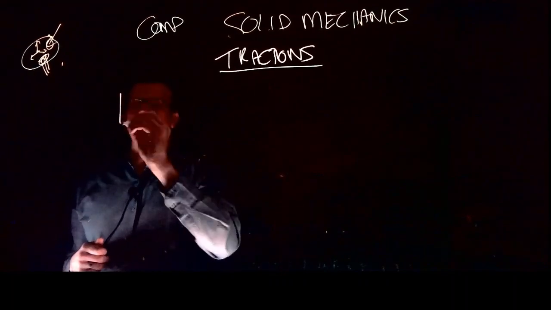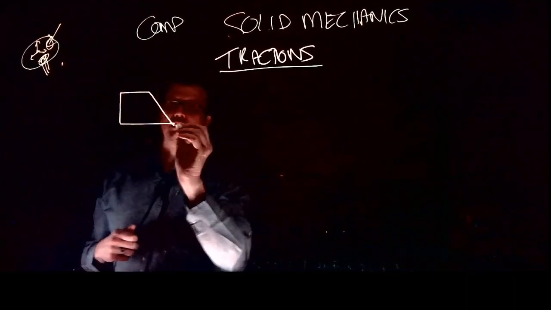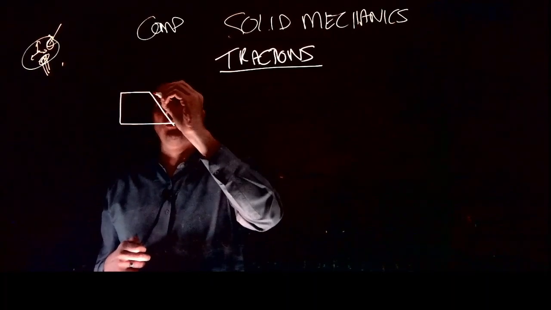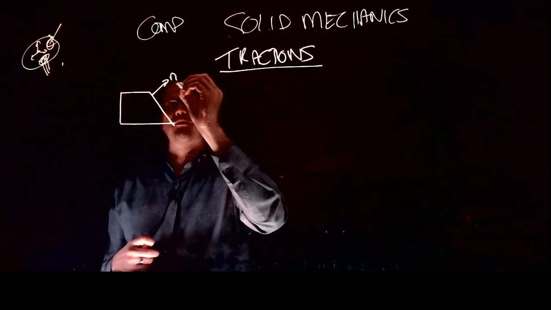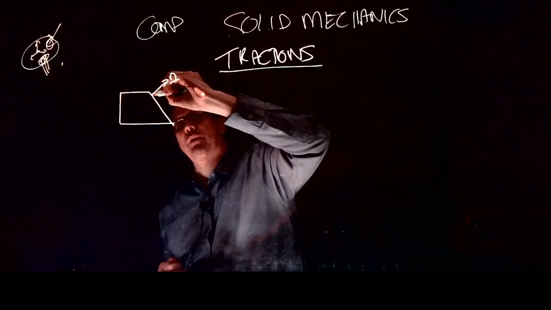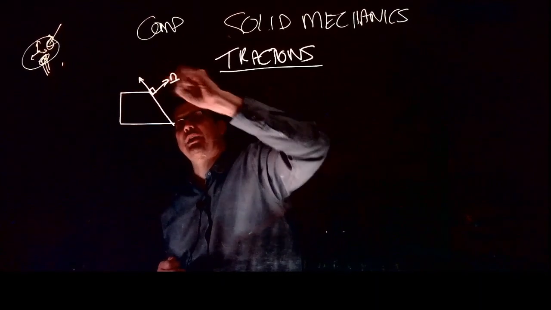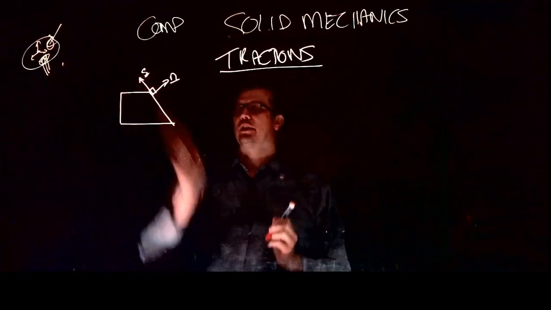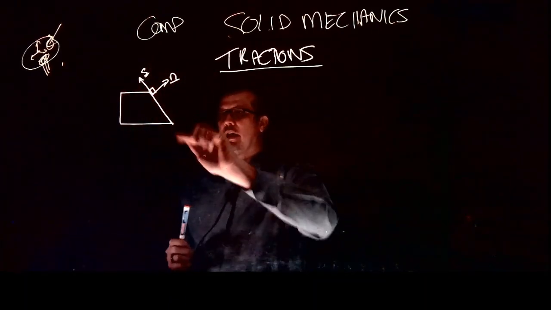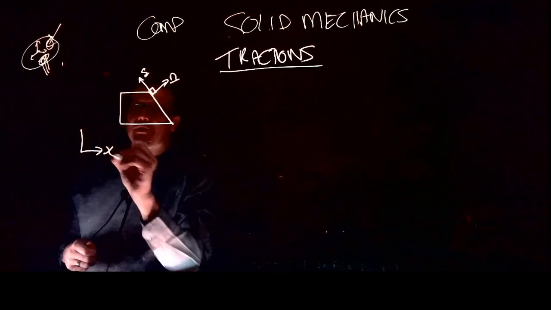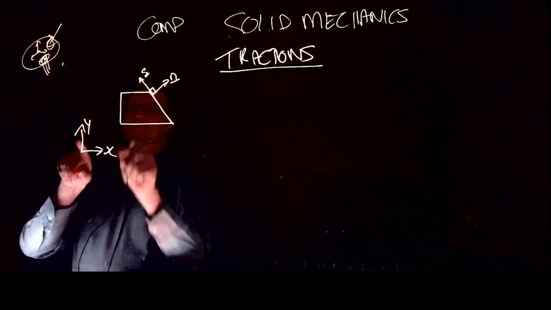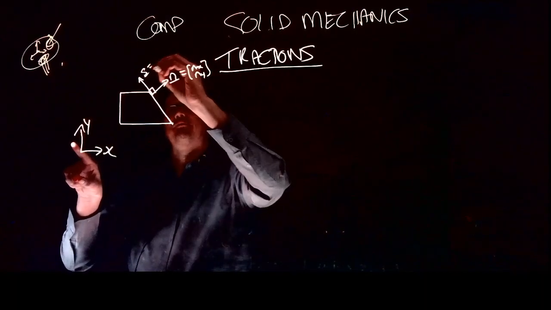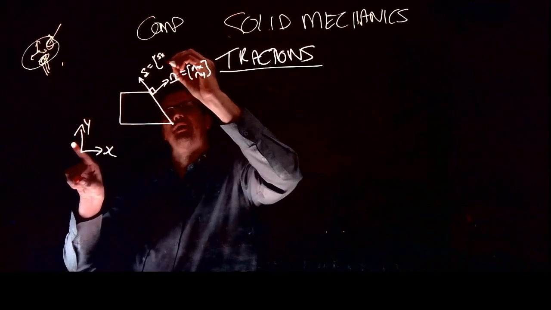So we've got this body, and we've got this nice coordinate system there. We've got this normal, which I'm going to put here at the top, just a little bit out of the way. Perpendicular to this normal, I've got let's call it an S vector, on that surface, in the shear direction. And again, I'm reminding you that these vectors are expressed in this global coordinate system. So they have nx and ny, and this has an sx component and an sy component.